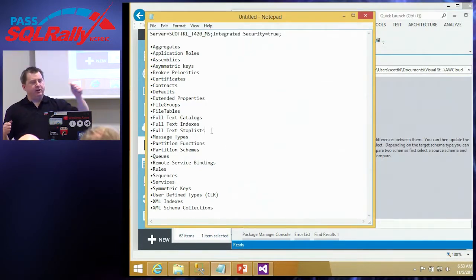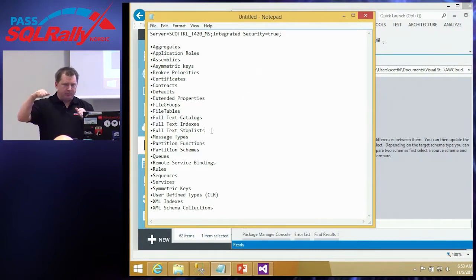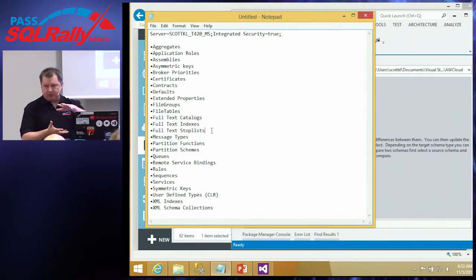So why aren't those supported? If you think about Windows Azure SQL Database and on-prem SQL Server, a lot of these things are either server-based components of SQL Server, or they have to do with OS level stuff. So instance level or box level components, right?